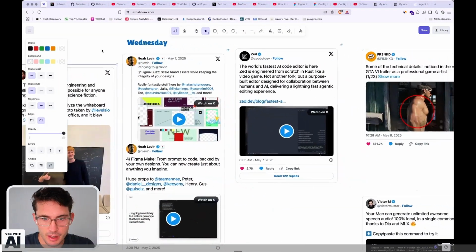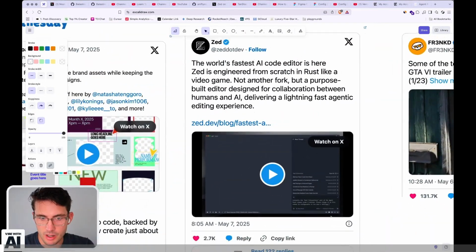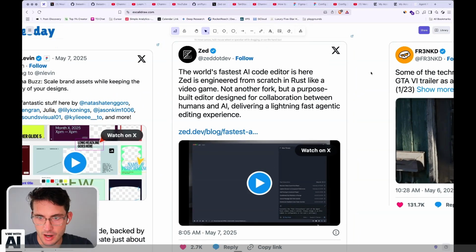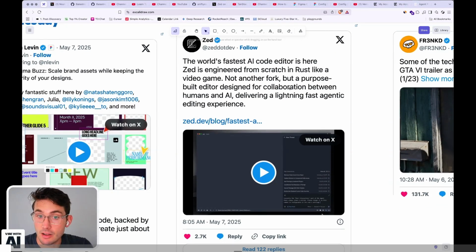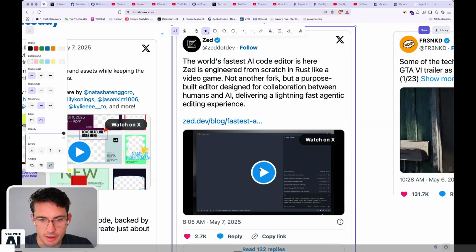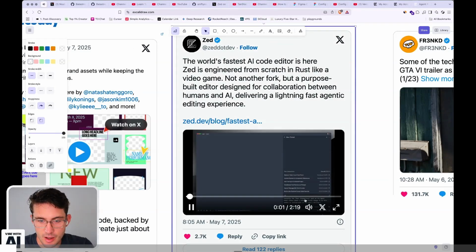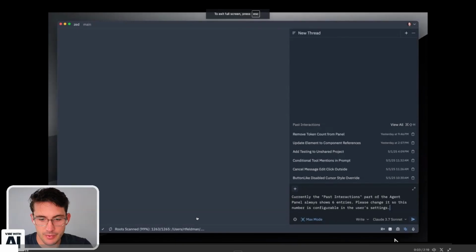So, first of all, yes, Zed, the one written in Rust, the one that I tried probably when it came out and gave up because it didn't have any of the AI stuff, has now launched a lot of AI stuff. And the big difference here, it's worth checking out. This is Zed, the code editor written in Rust. It's incredibly fast, and it's open source. Today I want to demonstrate the new ability to run multiple threads at the same time.